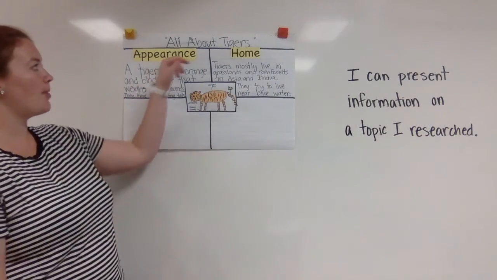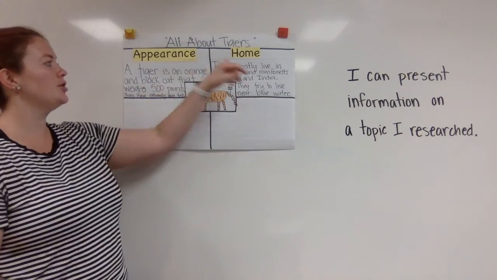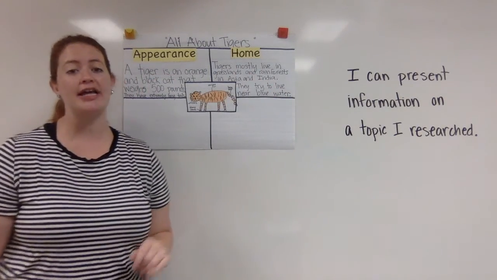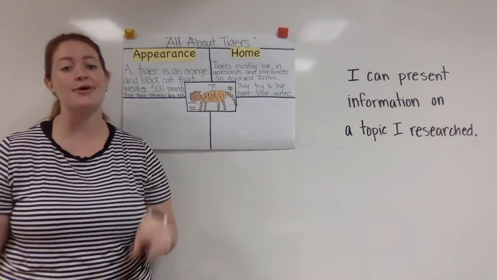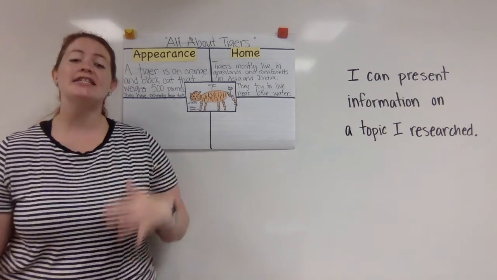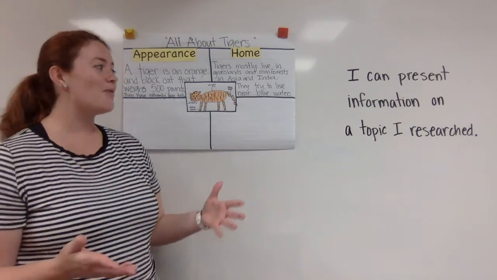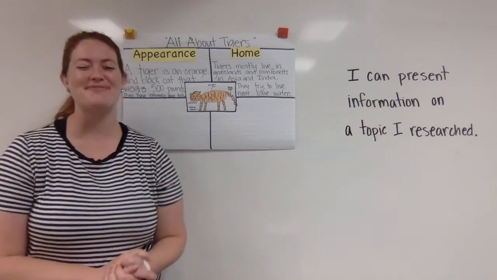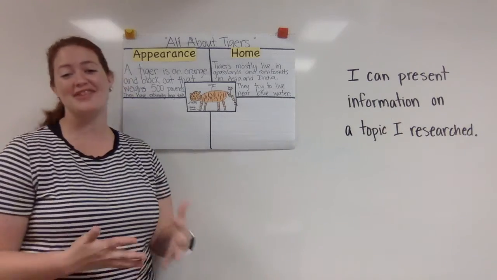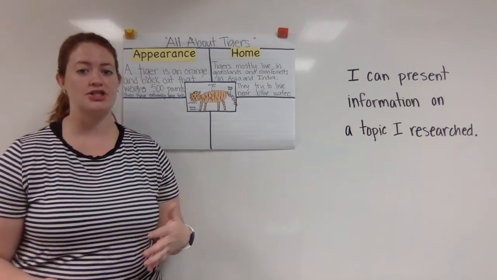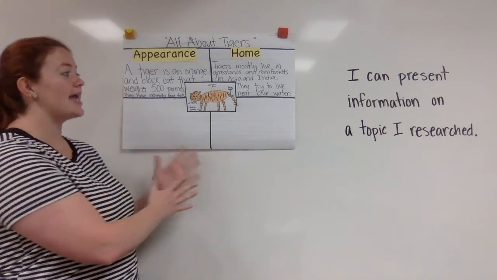Yesterday, we started our posters with a title, 2 sentences about our animal's appearance, 2 sentences about our animal's home, and a diagram with labels. Today, I'm going to show you how we're going to finish our posters. That way, tomorrow, we'll be ready to present all of this information to show that we are an expert after our research. Now, I'm going to be working on the same poster.